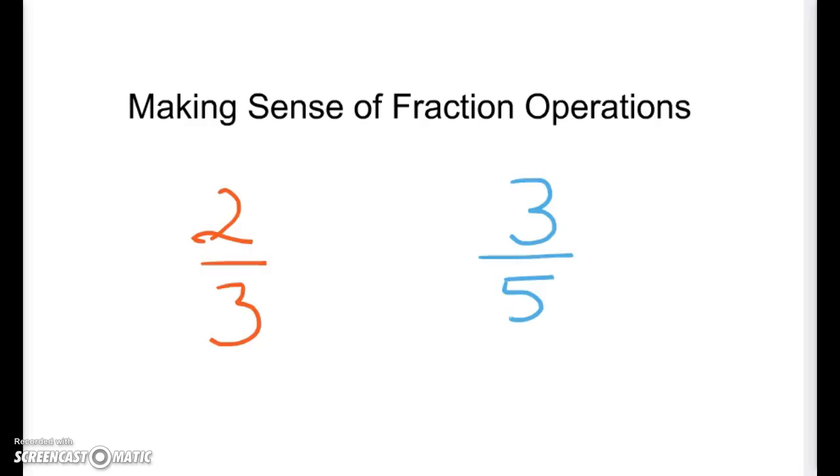For the purposes of example, we are going to use the two fractions 2/3 and 3/5, but I'm going to contextualize these in the form of two classrooms. Miss Red and Mr. Blue both teach 3rd or 4th grade children, and their students are having a little trouble making sense of the fraction operations. So they decided that they would both bring in a large cake in a pan, exactly the same size for the red class as the blue class.